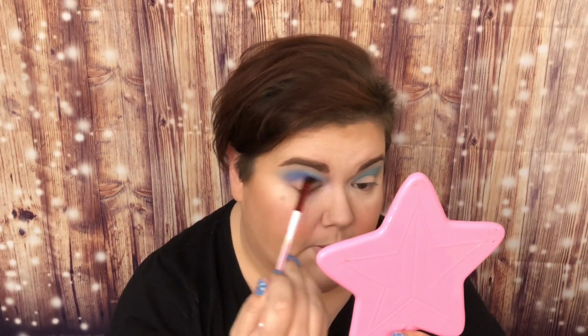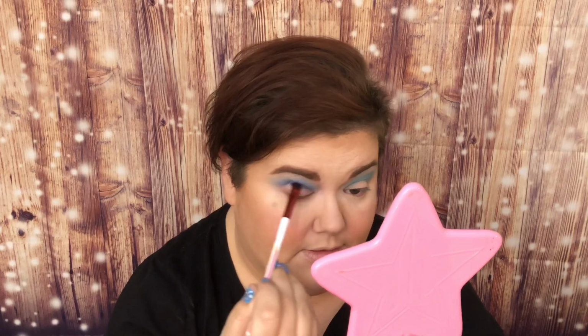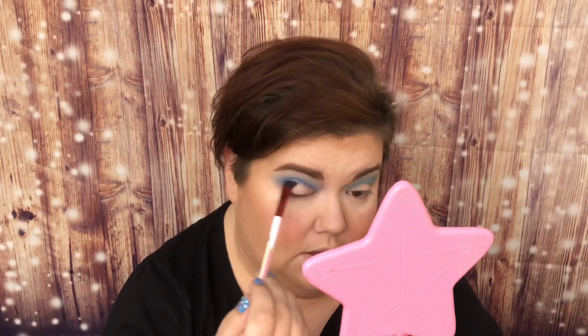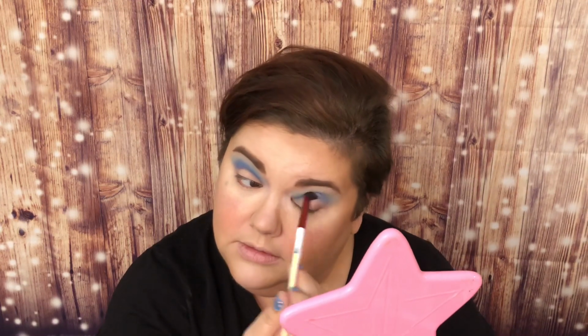And I'm gonna start going down a little on my eye. I'm gonna do my eye a different way than I usually do. So if this ends up being a disaster, sorry. But I thought blue was a good color to try doing more of a halo eye with a cut crease instead of just doing, oh yeah, that's pretty. I'm just tapping lightly. Jeffree Star has pigment for days. And I'm gonna make it darker than this. I feel like I'm overcompensating since my yellow look was so light. But now I'm overcompensating with the dark, but hey, whatever works. Okay, that blended very nicely together.